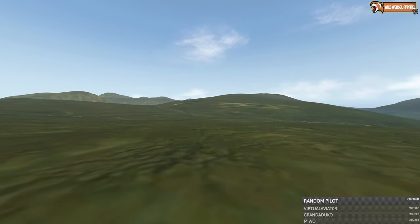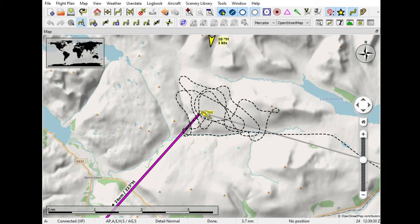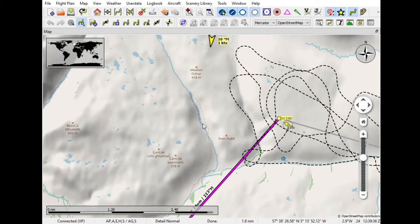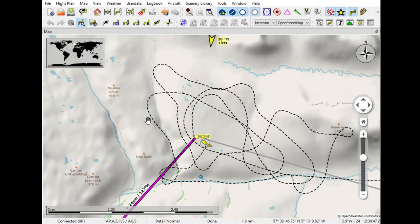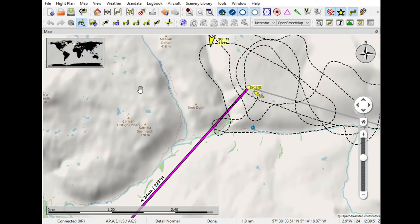Oh yeah, I wanted to show you guys the search pattern that we did. So you can see there, we covered that area pretty comprehensively. We maybe didn't cover this side, where all the trees were, and lots of trees on this side as well. So that's why we didn't really go over there. But I suppose you could make an argument for re-searching this area. But we did have a good look at that area as we came down here. But yeah, we could spend more time searching there.